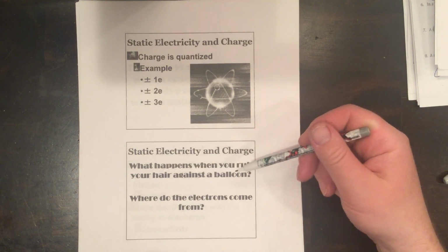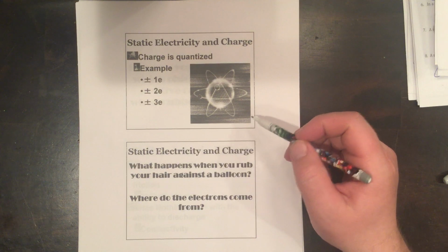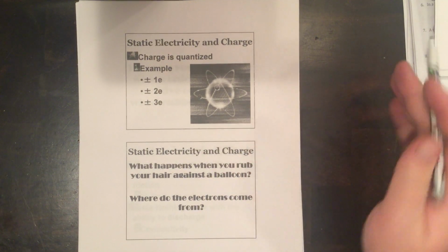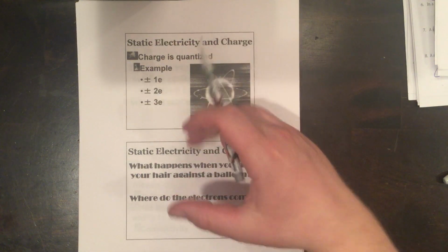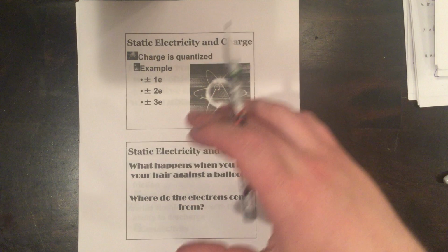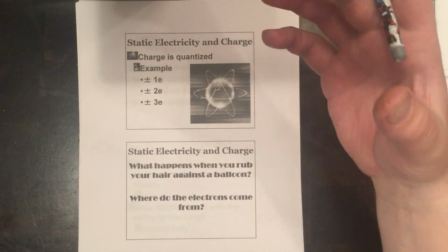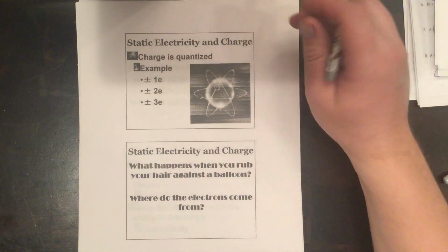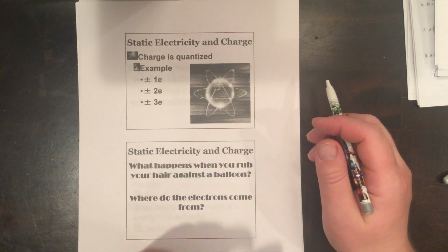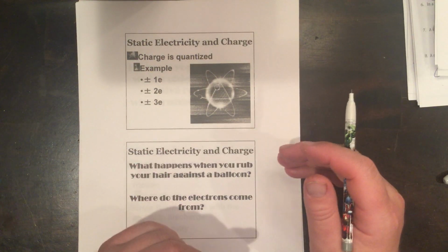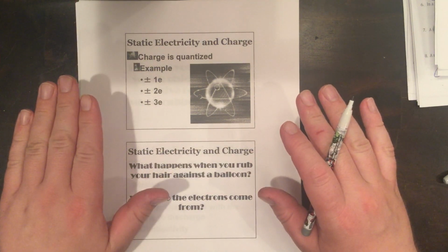Down here, what happens when you rub a balloon against your head? I don't know about you, but whenever I think about rubbing something against something else, I always figure the one that you're rubbing is stripping the electrons off the other. So for example, the balloon, you rub it against your head, and then the balloon's negative, because it's pulling electrons off. Or you take a cloth and you rub it against some rubber or a glass rod or something. I always think the cloth is negative, but that's not necessarily something that we can just say for sure.